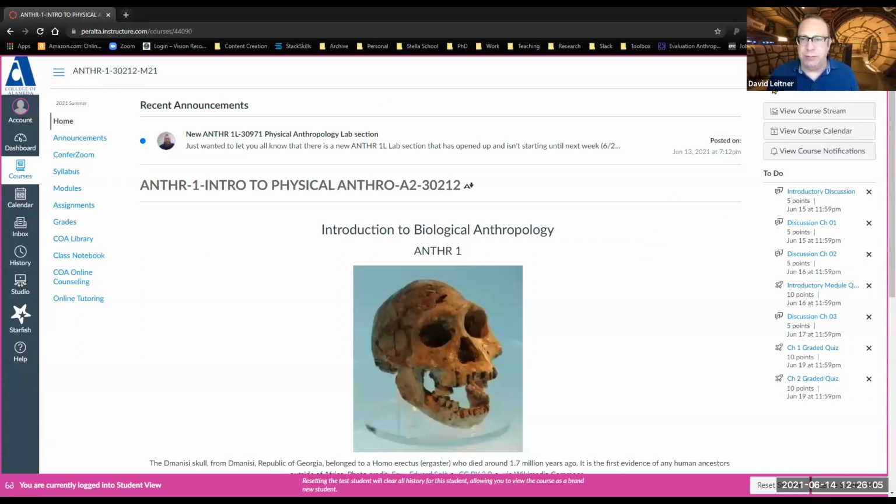You're going to open it up, and for those of you who haven't used Canvas before, there's a section at the top here called announcements. You can also get to these announcements by clicking on the announcements tab here. This is one of the main ways I'm going to communicate with you guys during the course. I will be both using the announcements feature and the inbox feature over here.